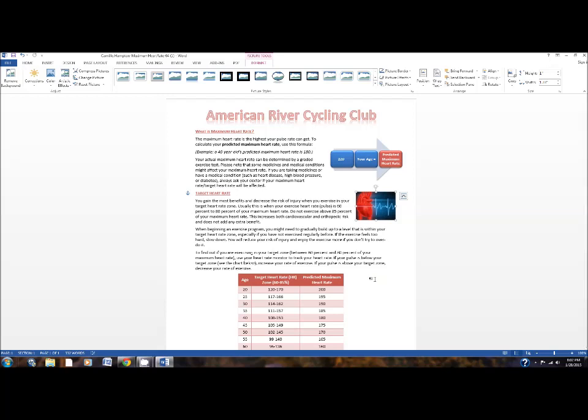One of the nice things about Office 2013 is you have a lot of tools to make your pictures, even though they're very simple like this one we inserted from the clip art, look like you spent a lot of time editing them. And so in step 9, we're going to be doing some formatting and inserting a caption.